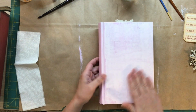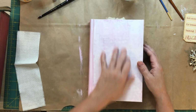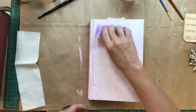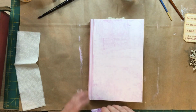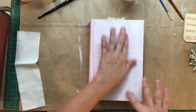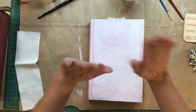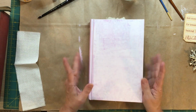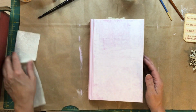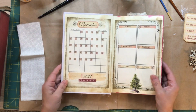I finished the cover, painted in the pink, and I went ahead and used a lighter shade of pink with a credit card and just smushed it around the front, because it reminded me of when you frost a cake and you can see the lines in it from where the knife went around, at least when I frost a cake. Actually, this would be better than if I frosted a cake. Anyway, let's go through the book first.